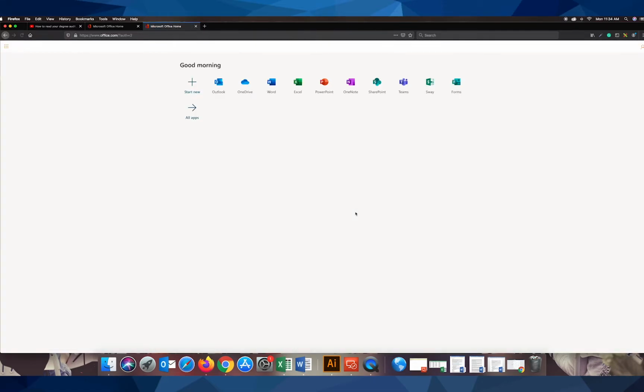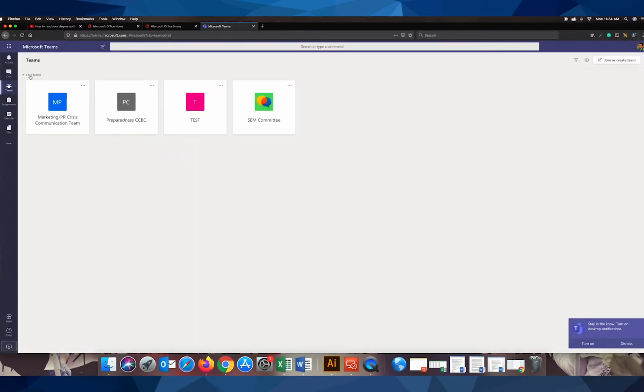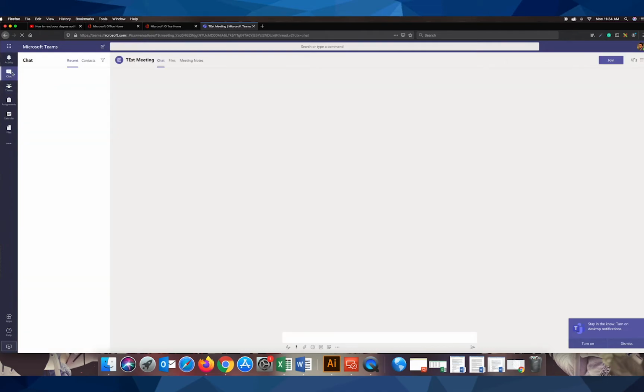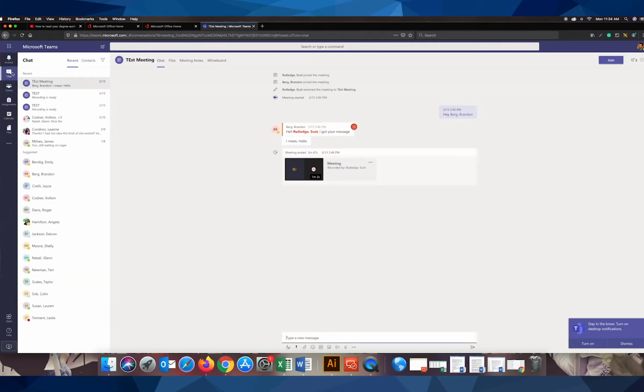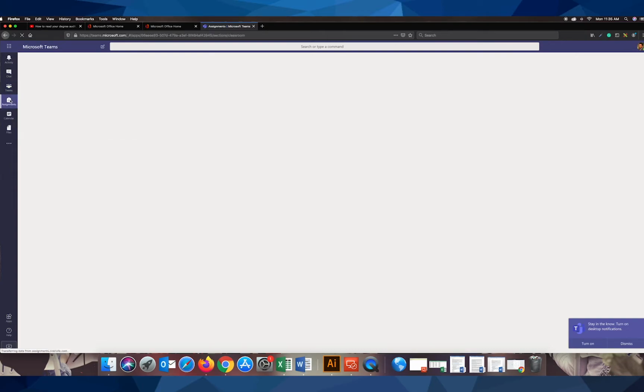You can see Teams located in the top right of your screen. Teams will allow you to chat with other users, create assignments, schedule a meeting, make a phone call, and access files from OneDrive. We encourage you to explore these features to see how they can help you with your online experience. Teams Meetings is a great way to schedule a meeting with colleagues or lecture for your class.